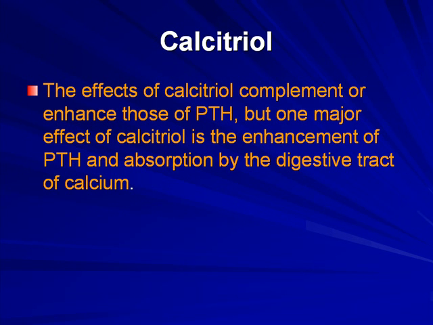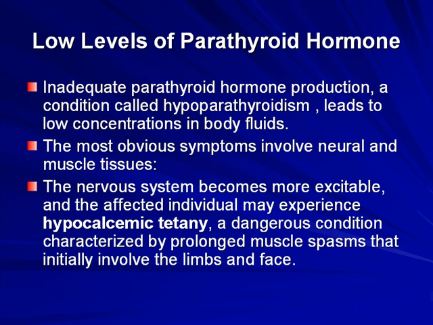One of the major effects of calcitriol is to enhance parathyroid hormone action in the absorption of calcium by the digestive system. That's highlighted in orange. So the effects of calcitriol complement the effects of parathyroid hormone. The major effects of calcitriol, again, enhance parathyroid hormone, and the absorption of calcium by the digestive tract.